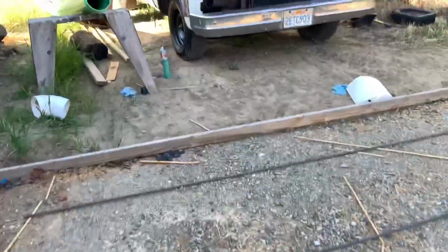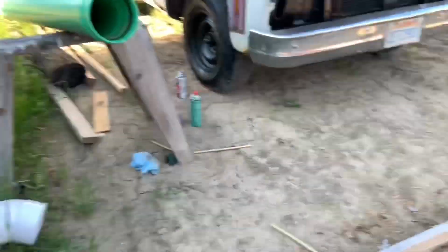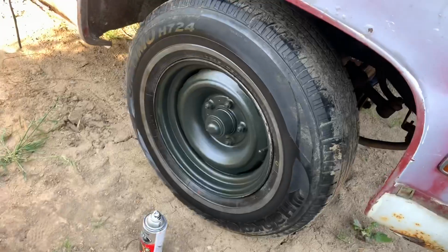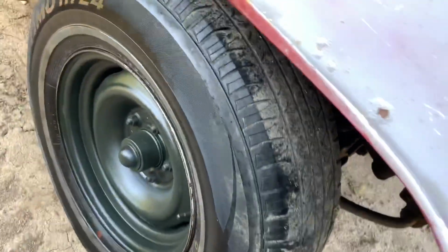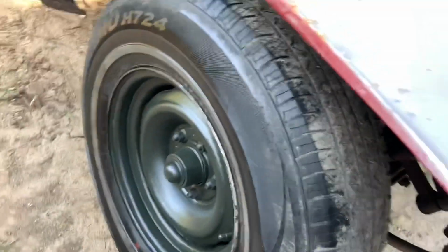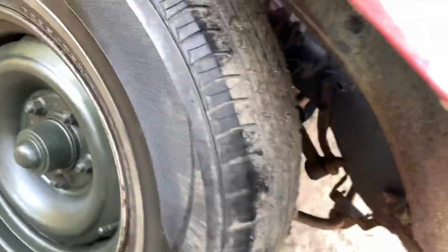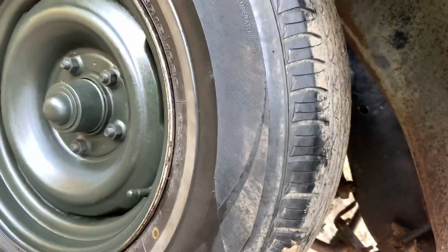Not later. We'll take a look at what Justus has done with the wheels, with the tires. First, he spray painted all the rims black, and we've got tire shine on the tires as well. New tires, used tires that we got. Very nice. All of it is spray painted black, all the rims. Very nice.